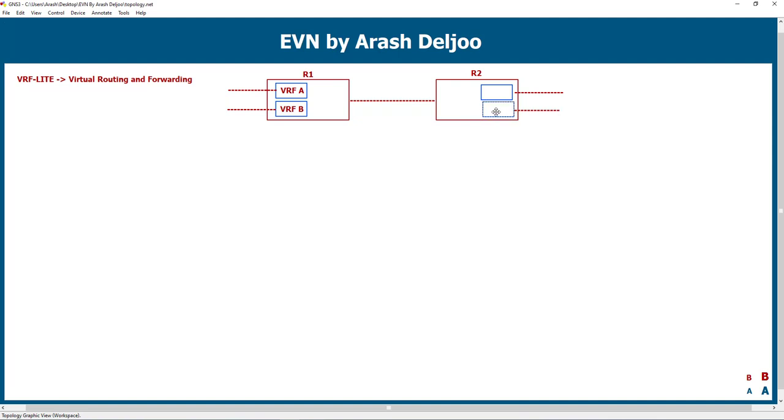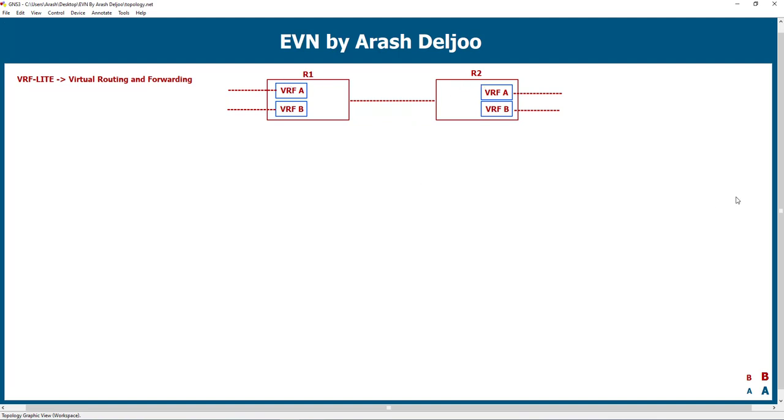This is VRF A, for example, and then VRF B. Don't forget, the names of the VRFs can be different between two routers. Only uniqueness inside a router is important. And now we need to connect VRF A of R1 to VRF A of R2.